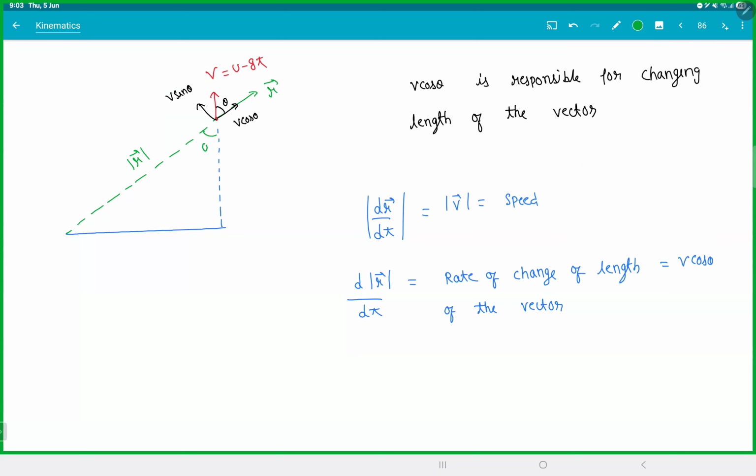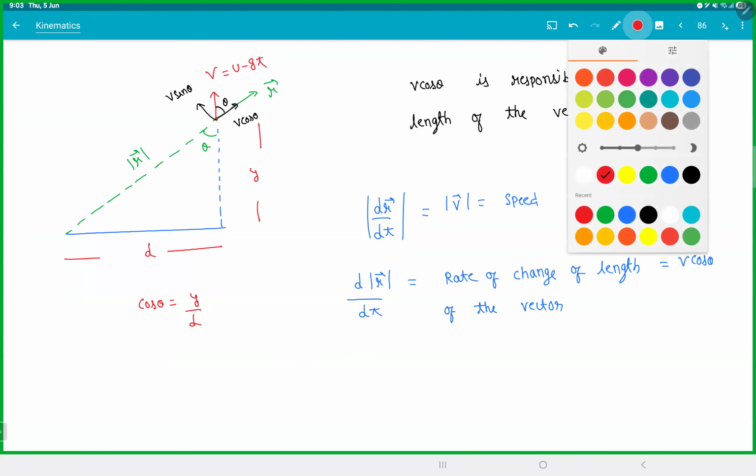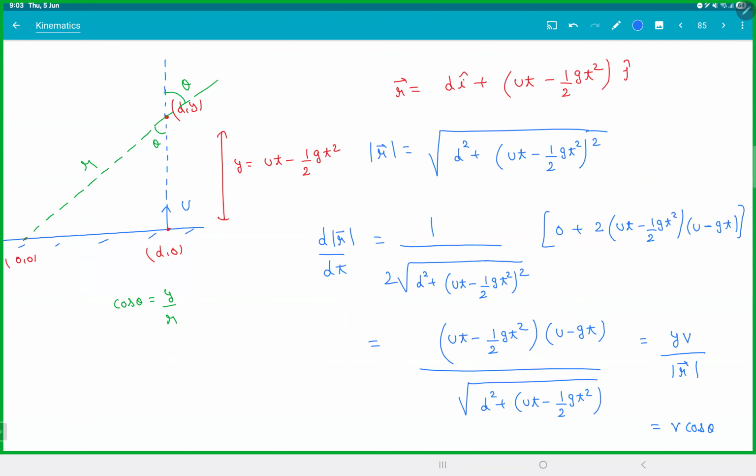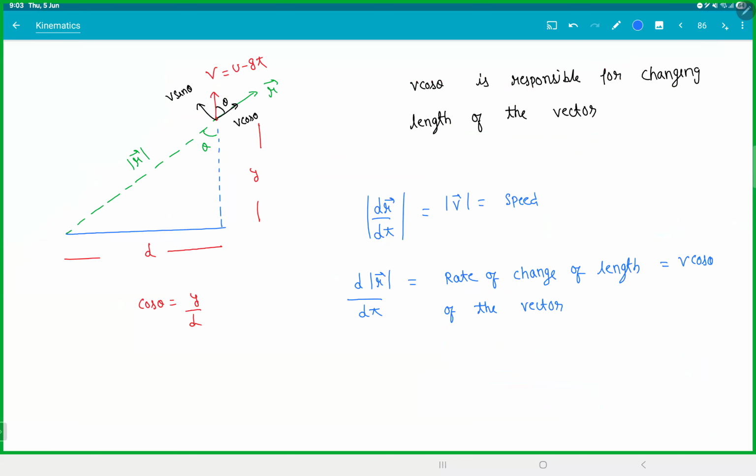If that is theta, this is theta. This distance is d, and this distance is y. So I can simply write cos theta is equal to y by d. I know everything. This is a much faster way of doing it. This is not wrong, but differentiation, luckily here it's still 1D, so you can do this. But later on when we see 2D, you will get stuck. But is everyone clear what is d mod r by dt? So mod of dr by dt and d mod r by dt are not the same.